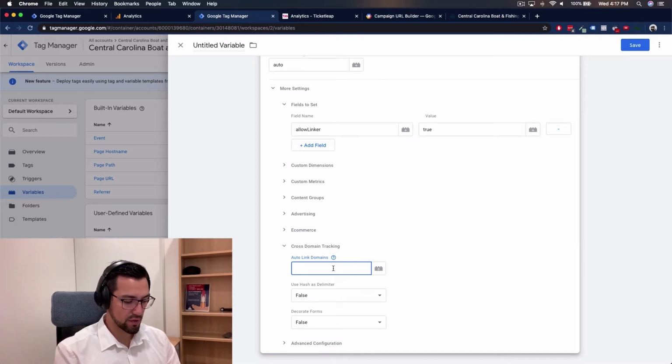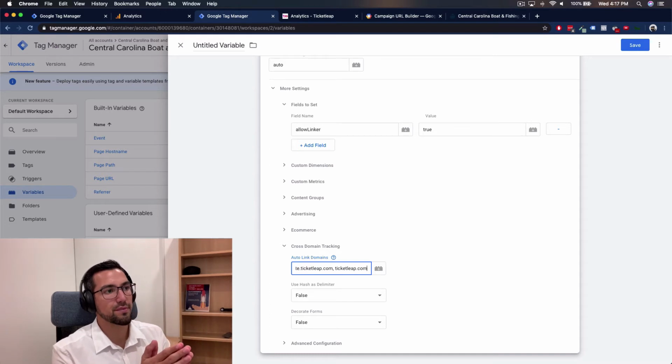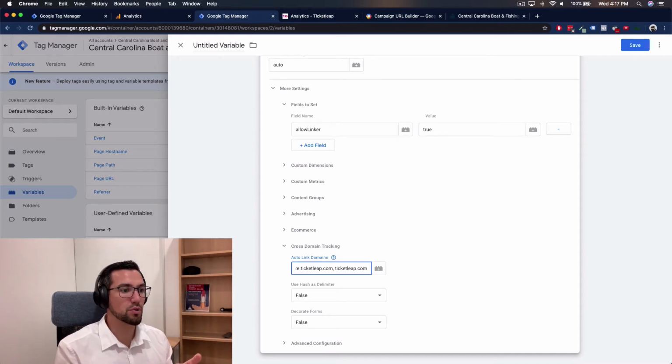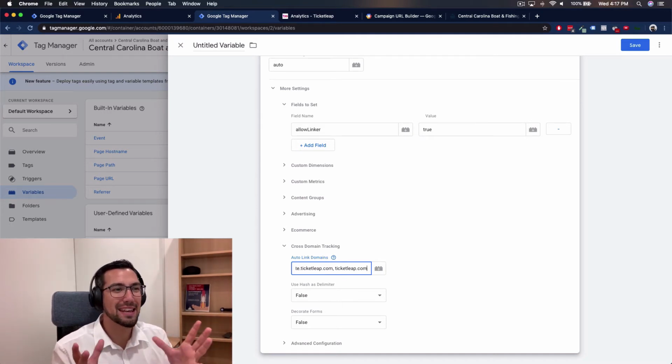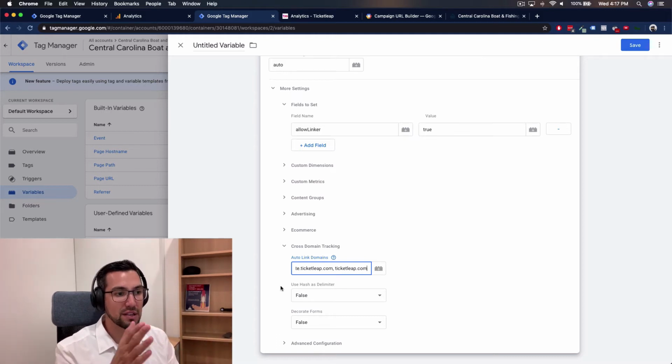So you're going to have yourwebsite.com and yourwebsite.ticketleap.com, and then I always go with ticketleap.com as well. So what this does is going to tell Google Tag Manager to put all these websites in here together, treat them as one kind of tracking group, so to speak. So anyone that navigates through these URLs are going to be treated as the same website visitor.